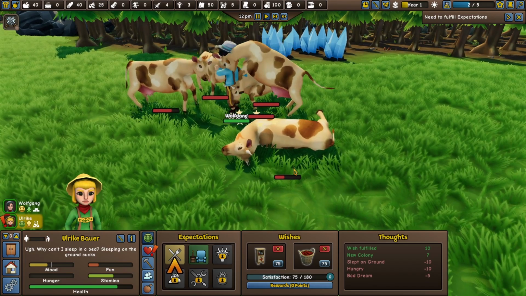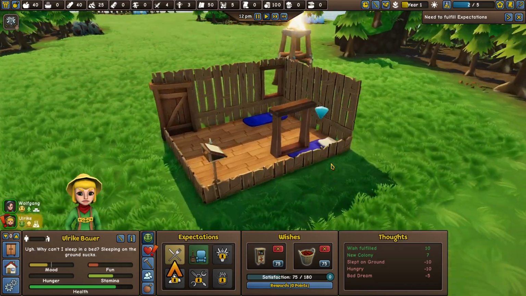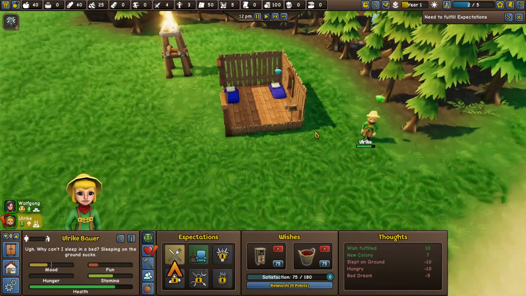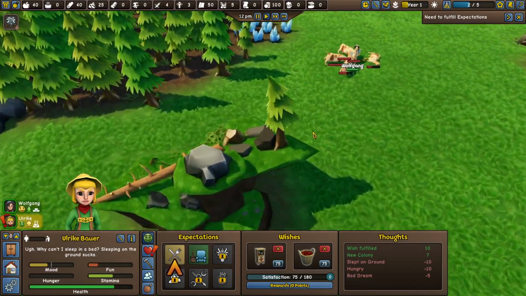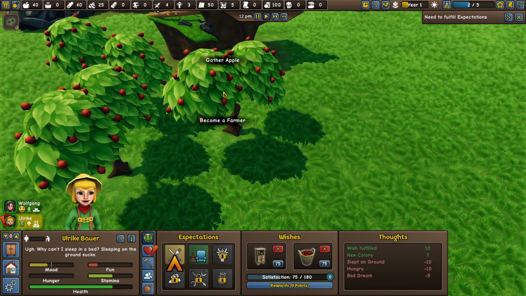Come finish the kill. Why can't I sleep in a bed, sleeping on the ground? You have a bed, you stupid idiot. Right there. Wait, I'm stupid. Gather apple. Hello.